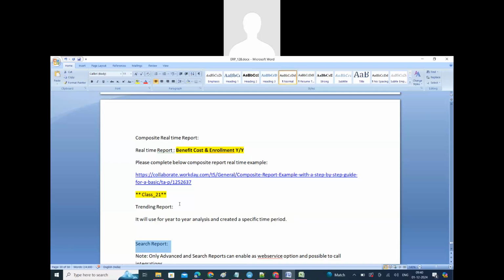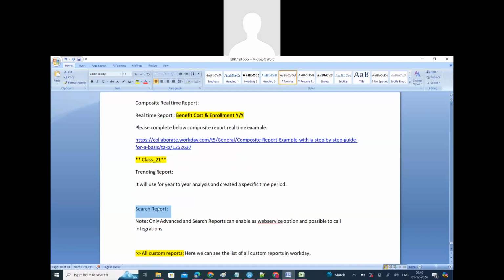Okay, let's move to the last report type in Workday. It's nothing but a search report. I think you understand from the report type name itself, it has some definition, correct or not? Search report, the meaning itself you understand.